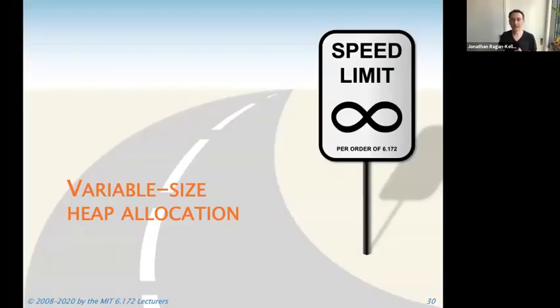So that was how we can do a general heap allocation in the simplified case where all of our objects or memory blocks are a single fixed size. So now the reason fixed size free list allocators are important is that they're the core subroutine that we're going to use to build a general variable sized heap allocator, which is what I want to do now.